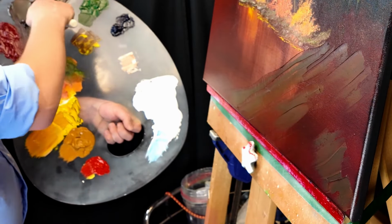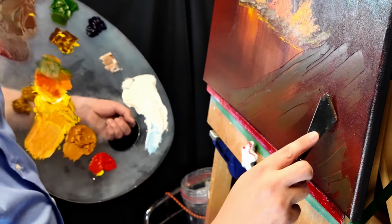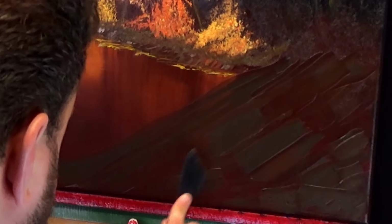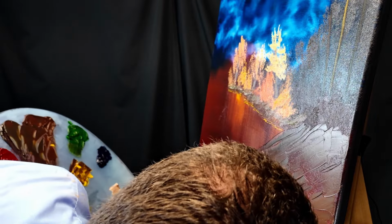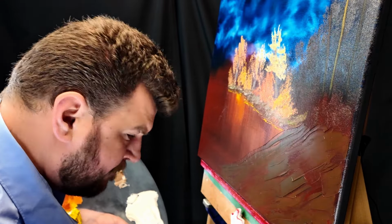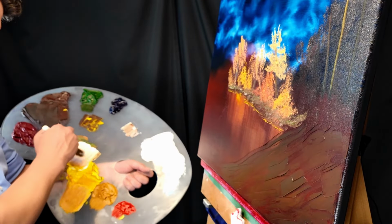I always keep backup standing by, and I was glad I did on this one because there's a point where I don't know if Bob cleaned off the brush or if he's just braver than I am, but I felt like using a clean, dry brush was definitely the way to go. Let's see if I can remember when that was when we get there. But I'm just putting in some land now, really kind of hemming in that water and keeping it from pouring out of the front of the painting all over the floor. And that's actually a harder technique than I would have guessed, and it's one that I kind of struggle with.